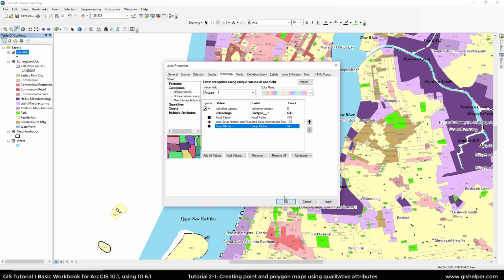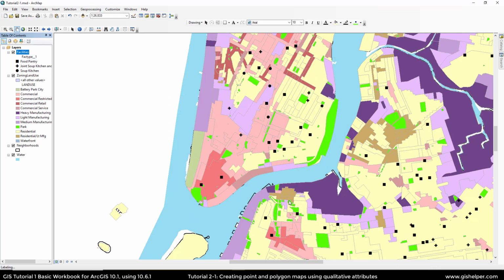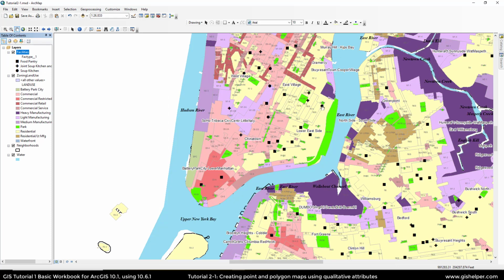We're going to clear the checkbox beside all other values, because as you can see over here for the zoning land use, it's right up here. It's kind of annoying. I prefer not to have it, and as you can see, nothing's in it. So we're going to click OK. You can see that the symbols have changed on the map. There seem to be a lot more squares than anything else.